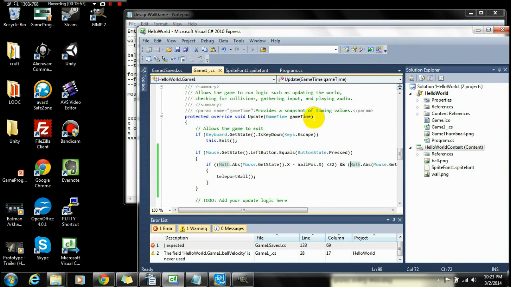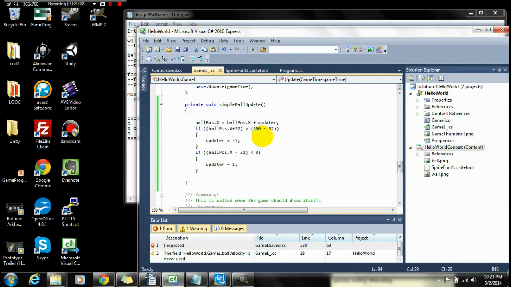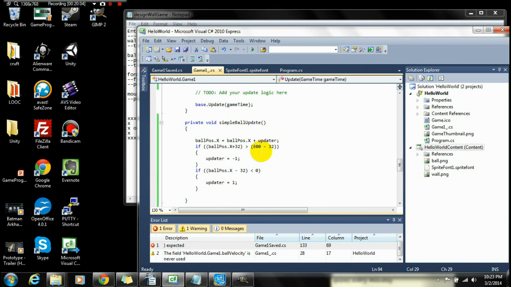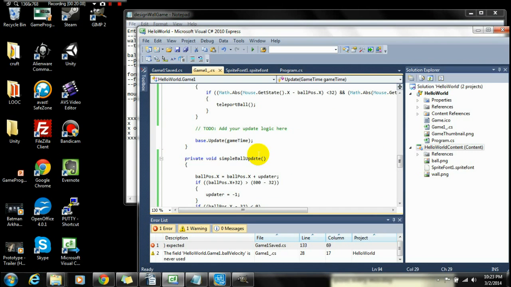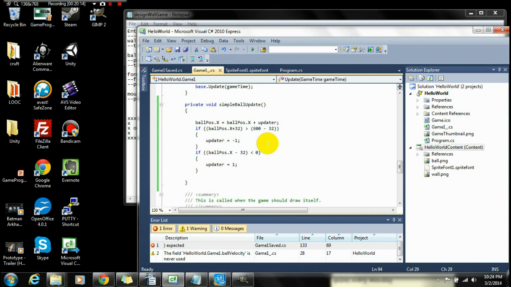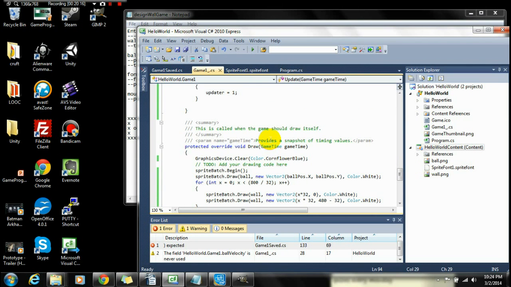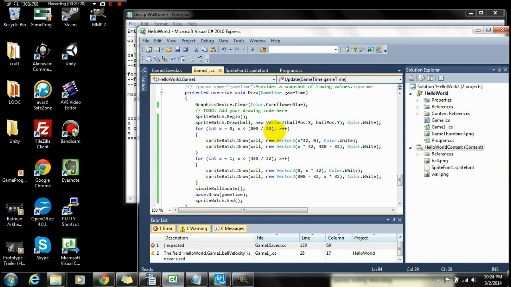Other things to note is that this was fairly sloppy. We probably should make a class for the ball. That's something we'll talk about near the end of week 2, maybe even early week 3. That class would hold the position of the ball as well as the velocity. We also want the velocity to be changing over time. It's not right now.